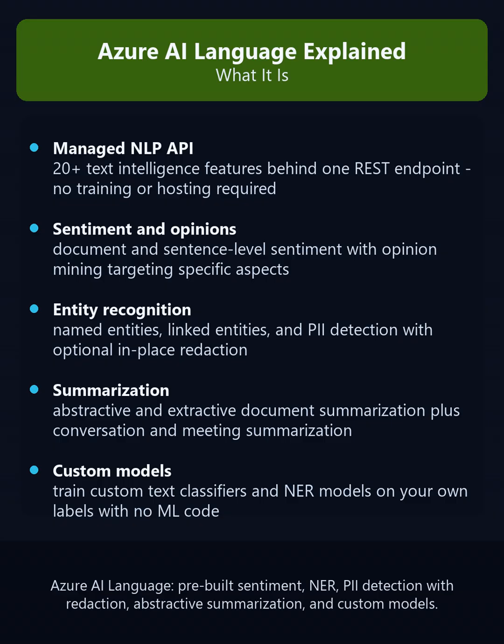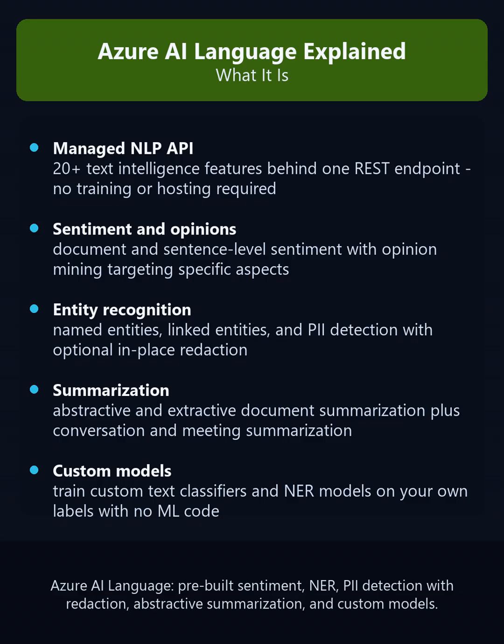Azure AI Language is Microsoft's fully managed NLP service. It ships 20+ pre-built text intelligence features: sentiment analysis with opinion mining, named entity recognition, PII and PHI detection and redaction, key phrase extraction, language detection, abstractive and extractive summarization, and conversation summarization. For domain-specific needs, you can train custom text classification and custom NER models without writing any ML code.